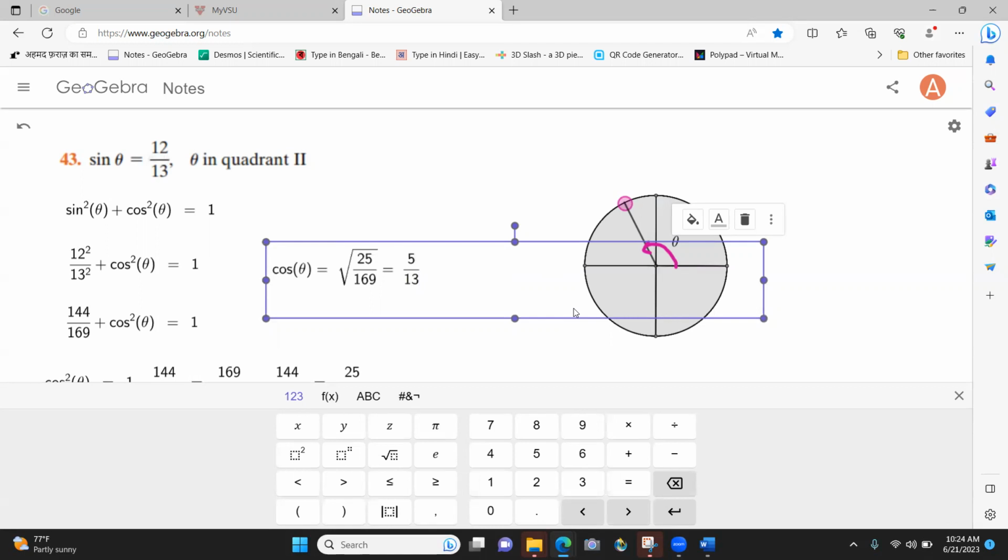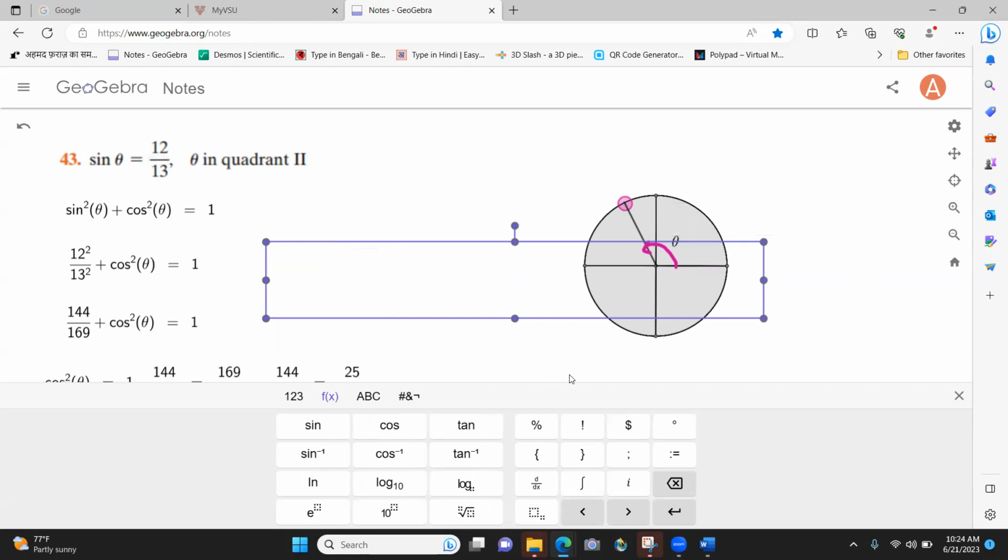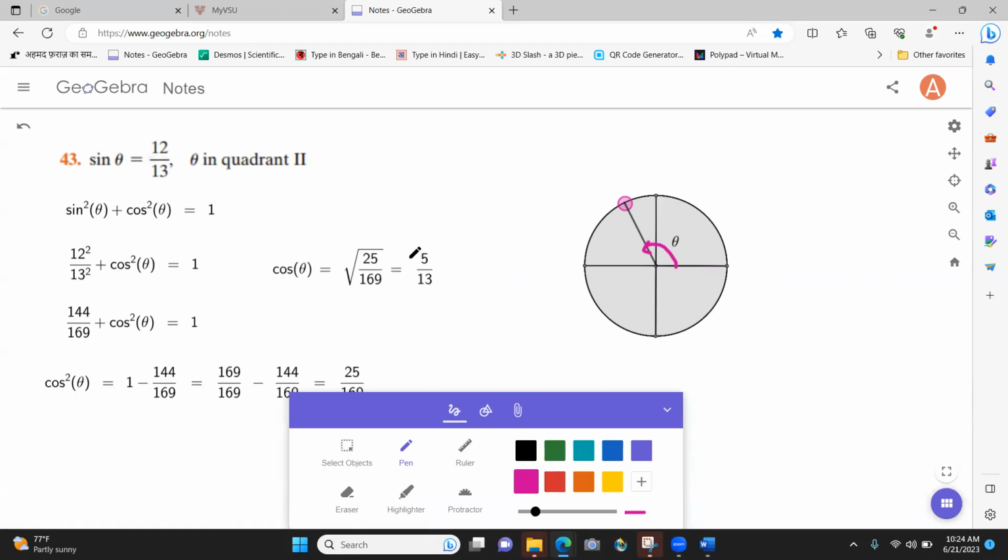Now, don't forget one thing, guys. This is plus minus, okay? This is very important, guys. I don't have a good way of putting plus minus, so I'm just going to write plus minus here. When you find the square root of something, it has to be plus minus. Give me one second. Hope you can see it.